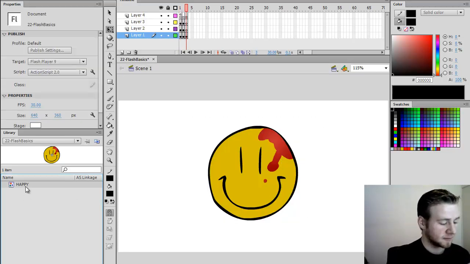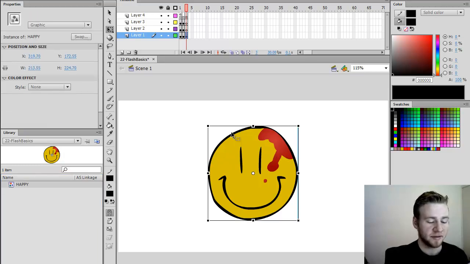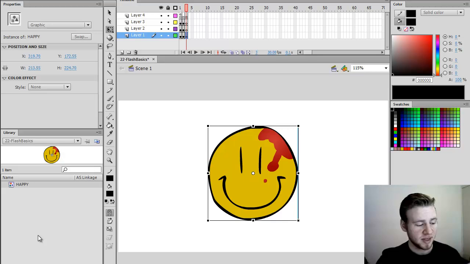So that is how to create the symbol. Now that I've created that graphic, you can see he appears here in the timeline. Everything that you import and use as an asset in Flash will appear in that library. Things like sounds, images or bitmaps, movie clips, buttons and graphics, all that main stuff that you will constantly be able to go back to and put into the animation, tweens, all that stuff.